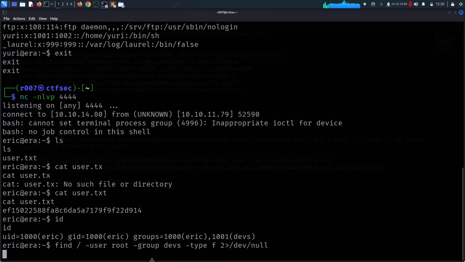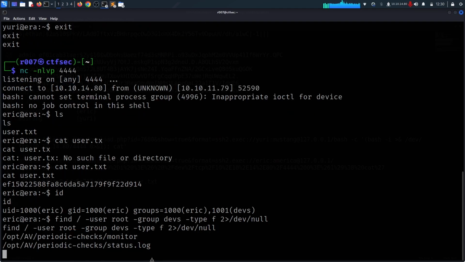Let's see if we can find something. Okay, we found two files inside the opt directory, and this happens to be in the AV directory, so I'm guessing this is an antivirus, and inside a periodic check directory, and the file name should be monitor.